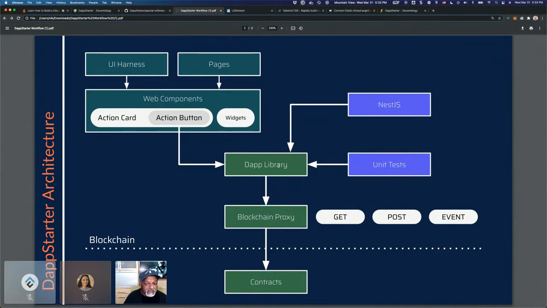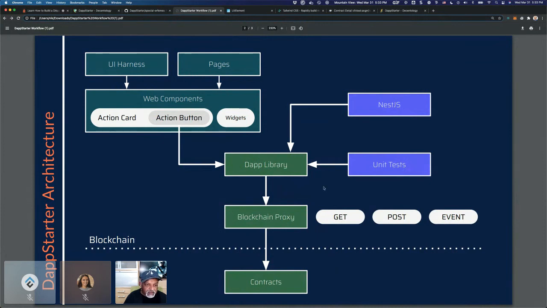So let's look at it. Dap Library is the heart of it. The Nest.js API, server API uses Dap Library. The unit tests use Dap Library. When we created the unit test framework for this, we wanted to make sure that you test not just the smart contract, but you also test the client-side code.